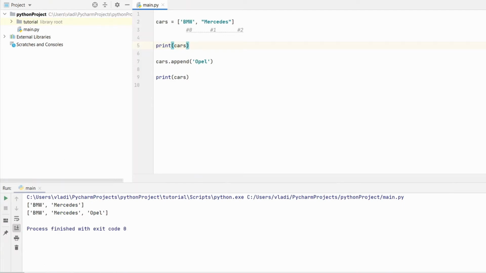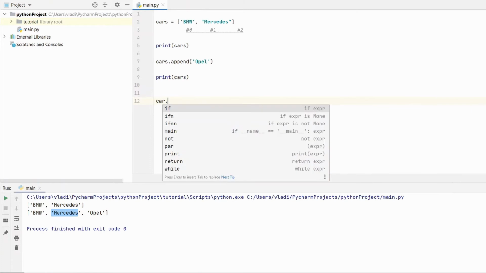We can also change the elements inside the list by addressing them by their index. So if we want to change, say, a Mercedes to some other car manufacturer, we can do something like cars 1 and then equals, say, Porsche. So a list will allow us to do so. It is pretty flexible, so let's do just that.